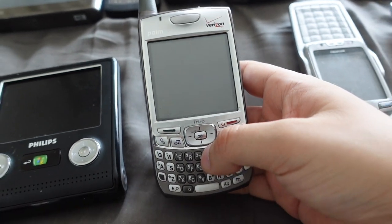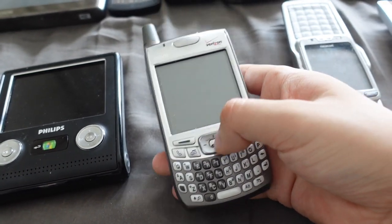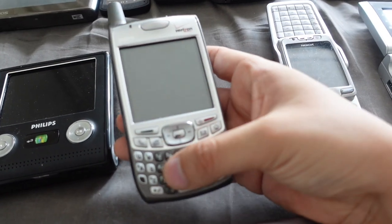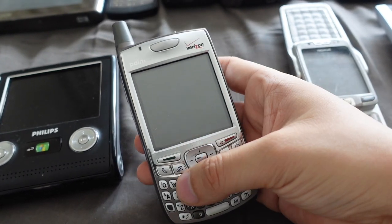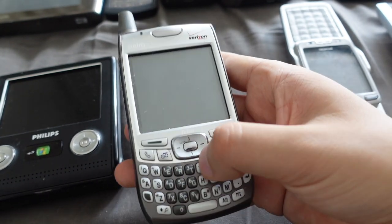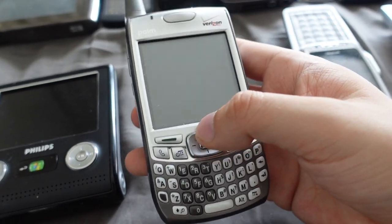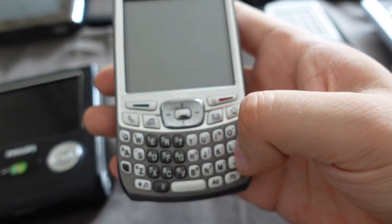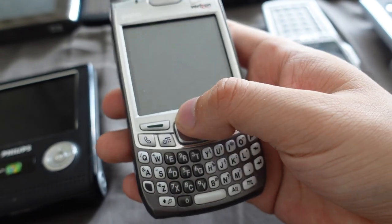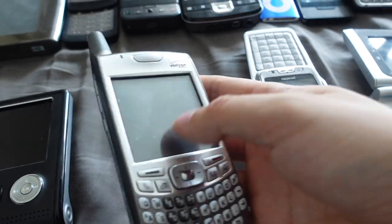This is the Palm Treo — I think this is the 650 or 700. This is basically what Palm went into after the PDA started losing popularity as people switched to smartphones. The Palm Treo was Palm's take on the smartphone and was actually quite popular before the iPhone. You could think of it as competing with Blackberries, Motorola Qs, and Samsung Black Jacks. This is a very dated design as you can see — the QWERTY keyboard, the classic pre-iPhone smartphone look, and it even has an antenna.